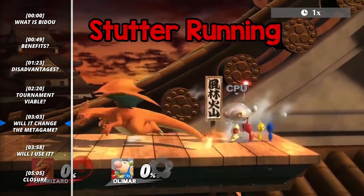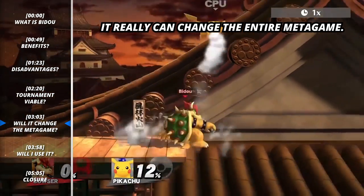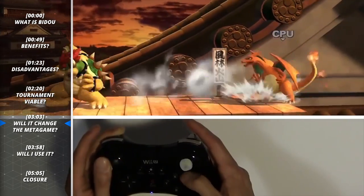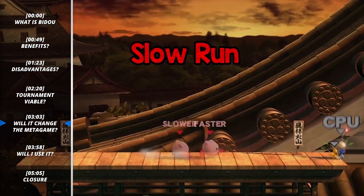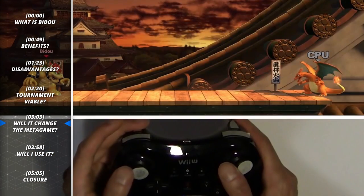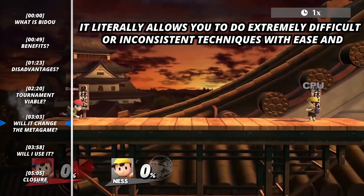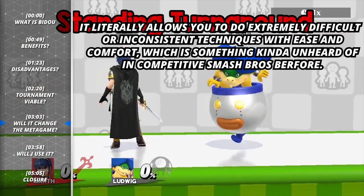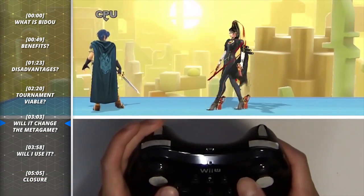And will this change the metagame? I mean, it can. It really can change the entire metagame as we know it. It can potentially become so good and impactful that the new breed of players who start using it in tournament start doing considerably better than other players because they're used to Veto. The thing is that Veto is not a gimmick. It literally allows you to do extremely difficult or inconsistent techniques with ease and comfort, which is something kind of unheard of in competitive Smash Bros before. The library of options becomes almost infinite with it, to be honest.